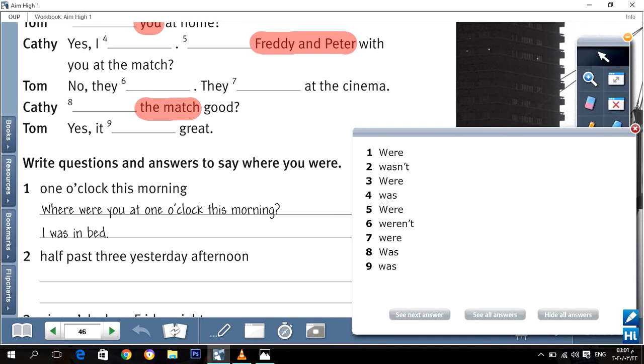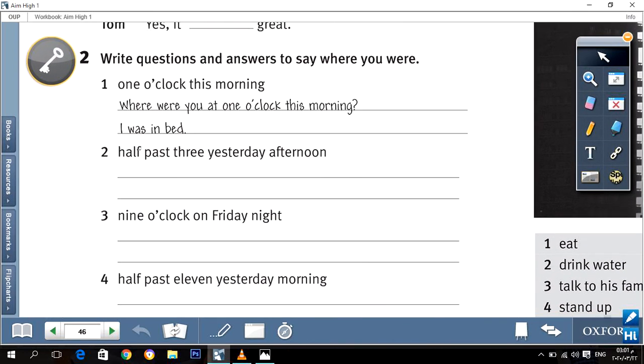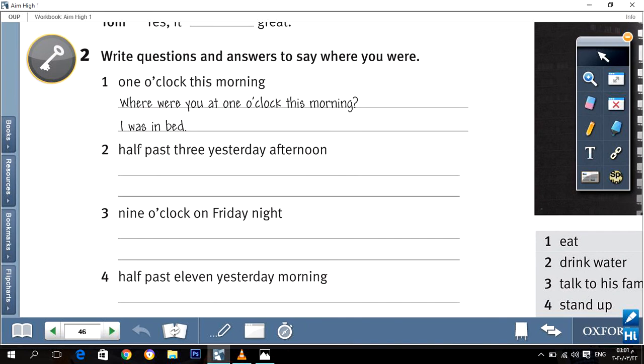Okay, my dears, I just wanted to explain this exercise for you because there is a similar exercise below, which is exercise 3. And this exercise will be homework for you to do at home and send it to me again on K12. Let's go to the next exercise.